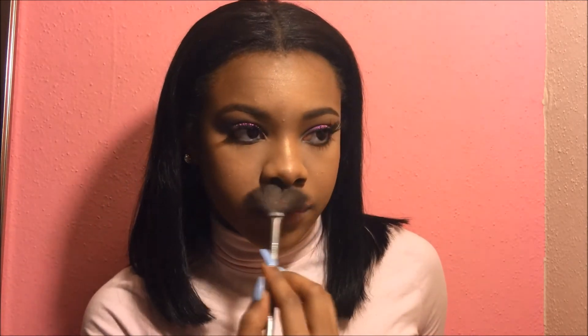I've got some stuff on my lips — I'm just going to take that off. Then I'm going to go into my Wet and Radiant palette by BH Cosmetics, into this rose gold color, and put that in the corner of my eyes because it looks a little empty there.